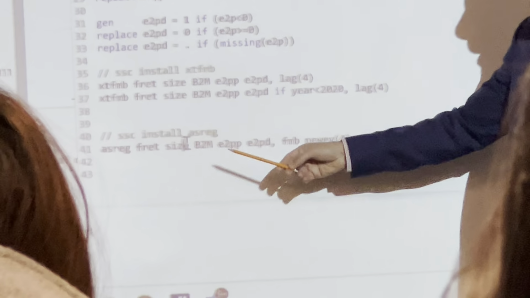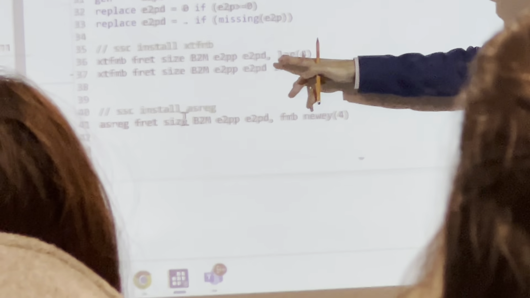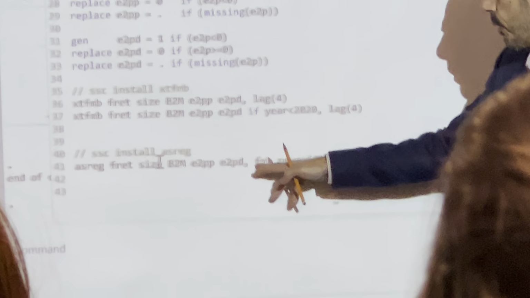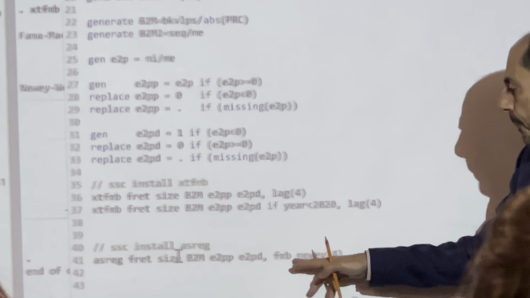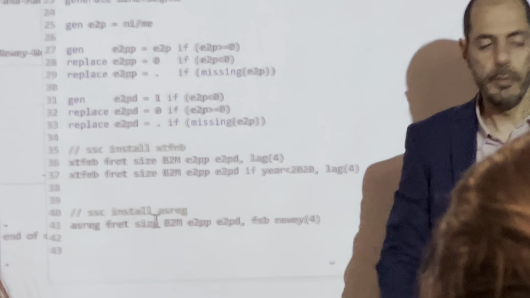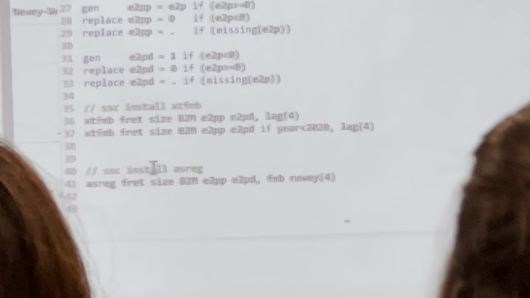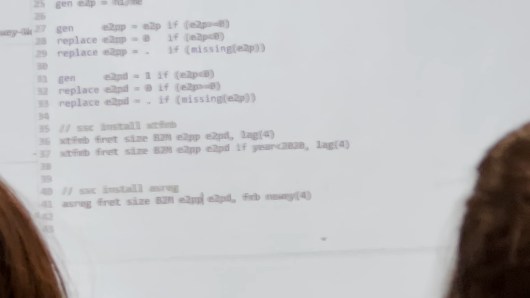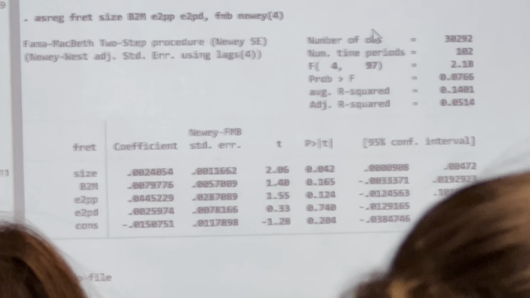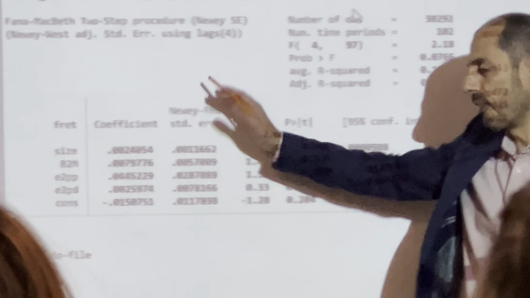The other command, this one, you see, this command, the asreg, makes also other things, other regressions. So this is maybe as a command, it's not only for Fama-MacBeth, but this can do more things. So this is why here you define what regression you want. And you say this, if you run it, I think it's much faster than the previous one. You see, it is faster, and the results are the same, exactly the same result.